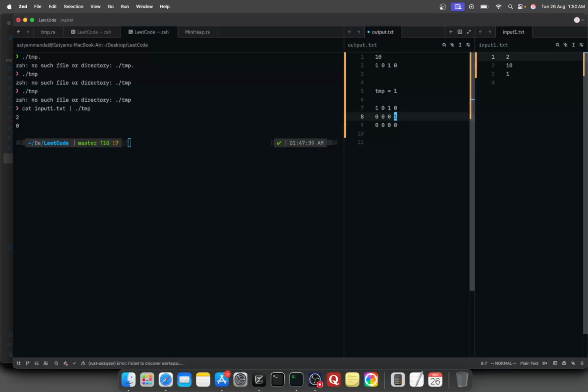I'm taking advantage of this property of the AND logic gate. Whenever I perform an AND operation and I get a 0, I increment my answer by 1, and for each iteration I shift this 1 by one position.